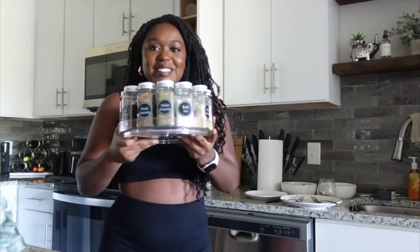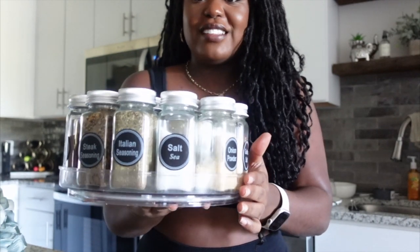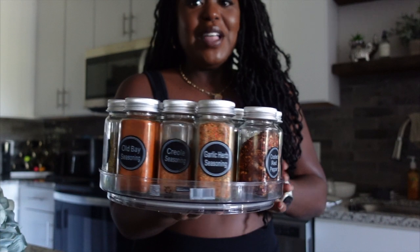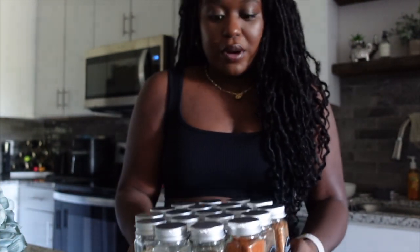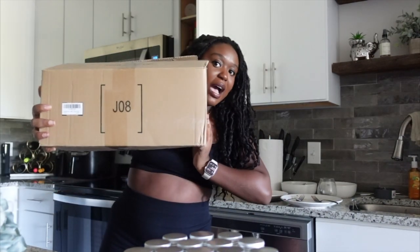But I got some new spices. The spice container. Okay, so let me hold it nicely so you can see it spin. Ooh, I love it. Okay, so basically this is the majority of my spices. I realized I had a lot of duplicates. So in my head, when I counted my spices, I had a whole bunch, which is why I ordered this giant box of spice containers.